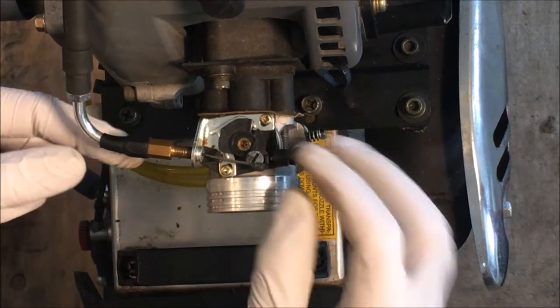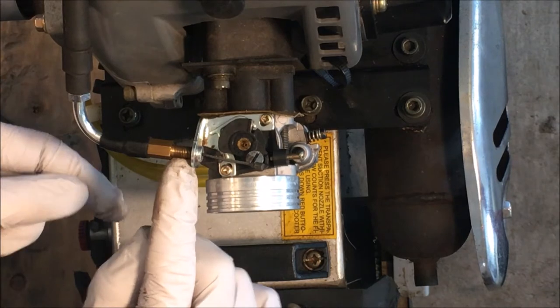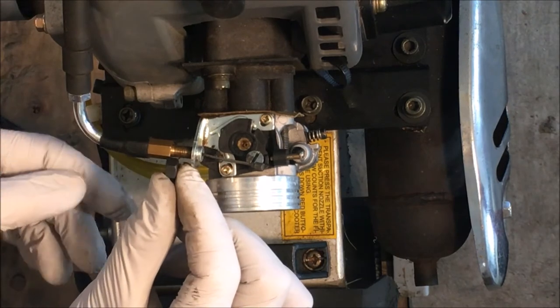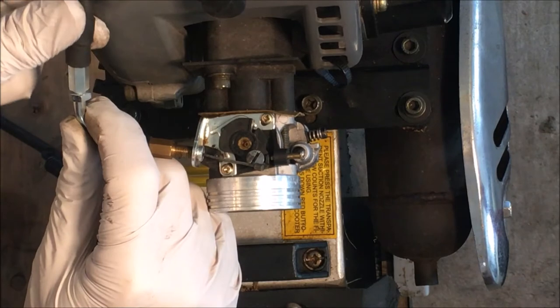So on second thought, I think I'm gonna drill this out a little bit so I can get this in, you know, about a third of an inch more. And if I need to, I'll put the nut on it so it doesn't go in too far. And then I can make adjustments on the cable itself.